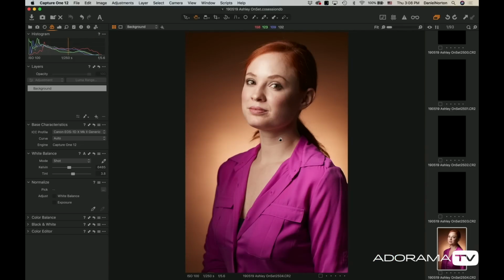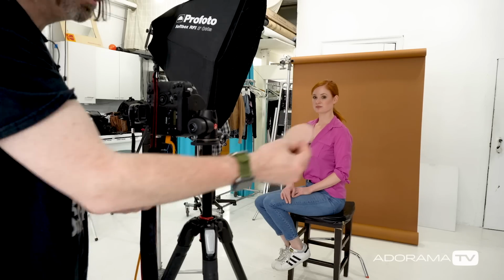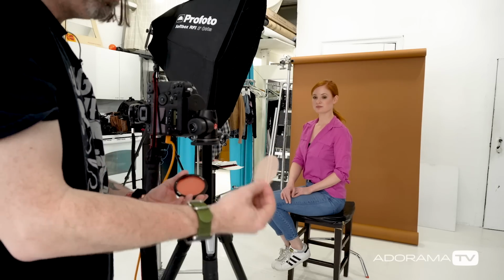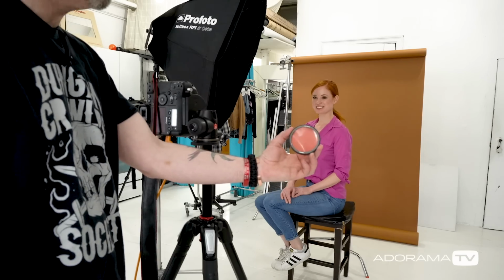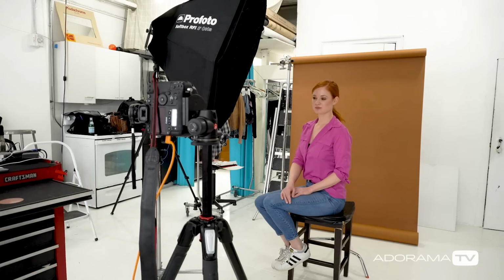But now we want to mess around and warm it up a little bit. And I have a couple of options. What you normally want to do is take your different gels and hold them up in front of the subject and decide. I'm going to do the strong one first. A really strong color, like this is a peach, a heavy. This is Moroccan Frost. Spoiler alert, this doesn't look good. And then we also got a lighter one, which I think is going to work better for us. But let's take a look.